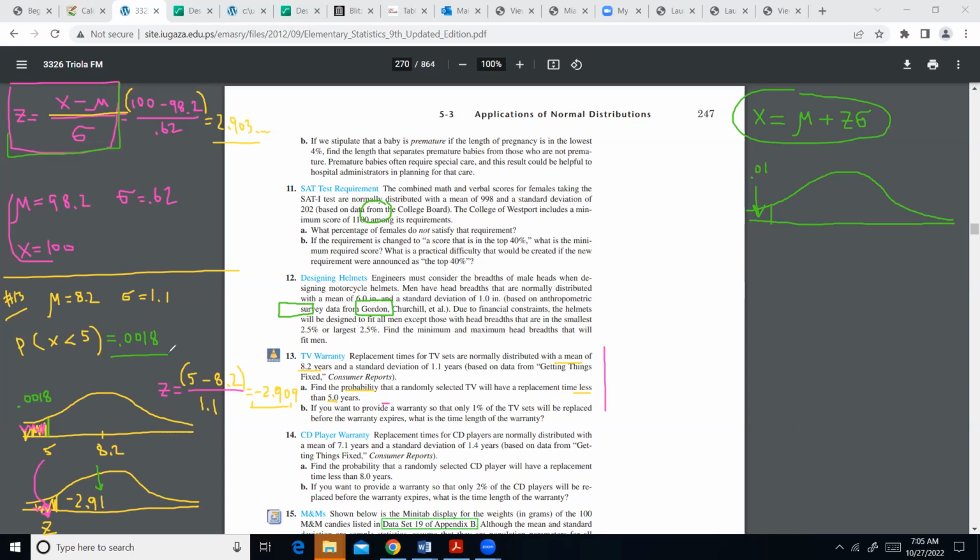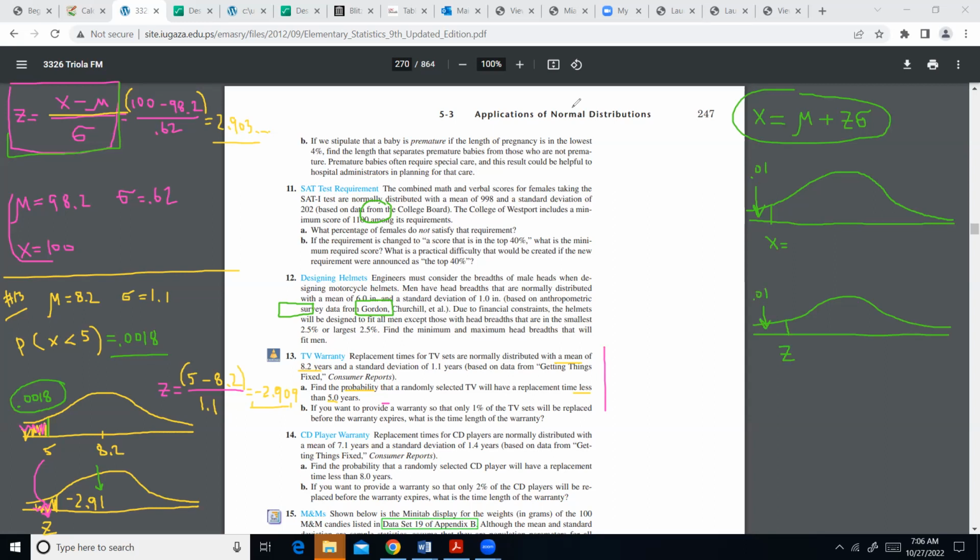Notice that compared to the previous, it's a 0.001. So let's see how this is going to change in terms of years of warranty. In other words, what the X number of years is going to be. So we can take a look at the Z-score that cuts out this 0.01 or 1%.